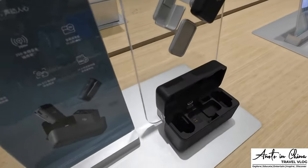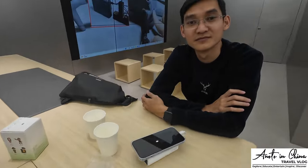I was considering buying a microphone. This one for my phone. But I think this is a better quality, and it has three microphone recorders for better sound quality. And I think if you want to take a video in a crowd area like this, maybe you should buy the microphone. But for normal places, you don't need to buy the microphone. I saw the review on the internet. They say this microphone is very good, and I see several reviews.